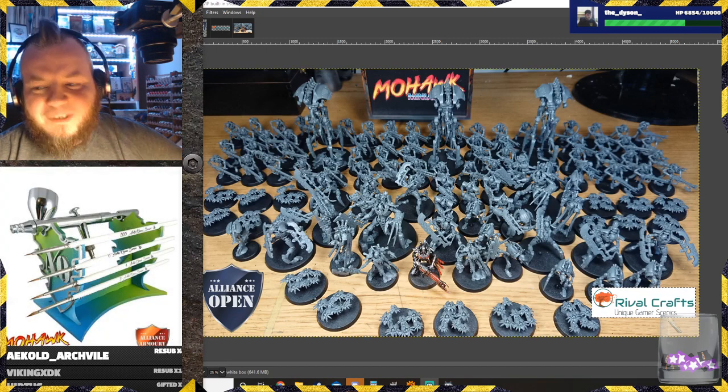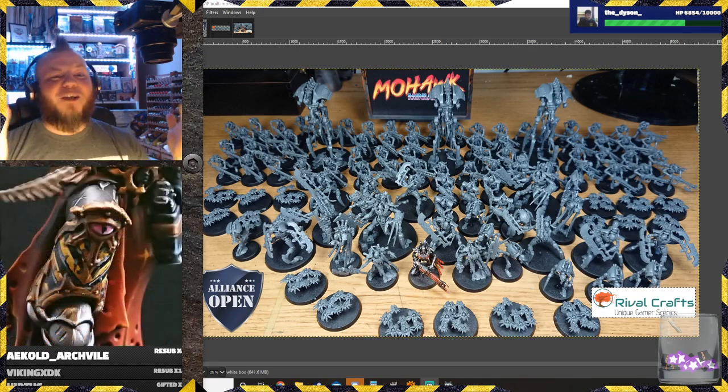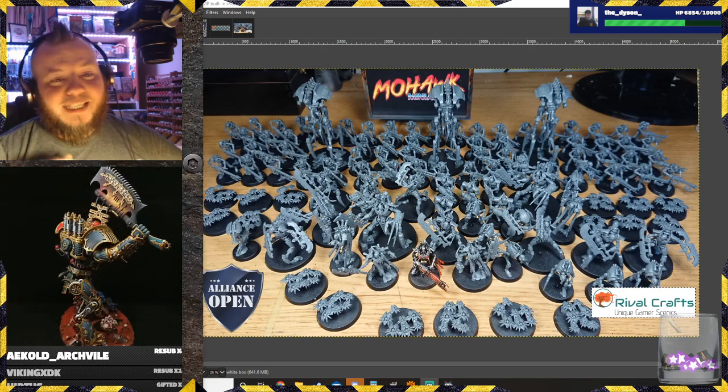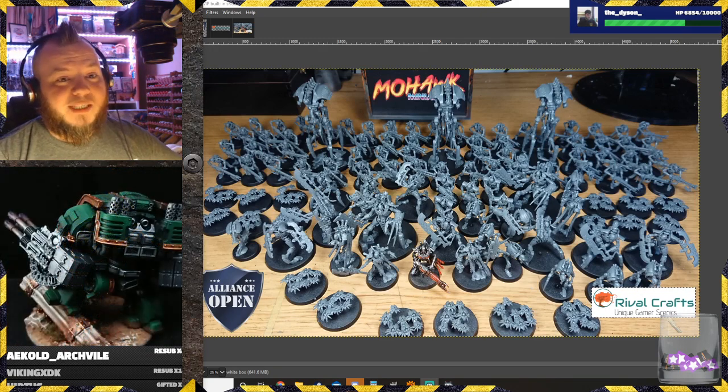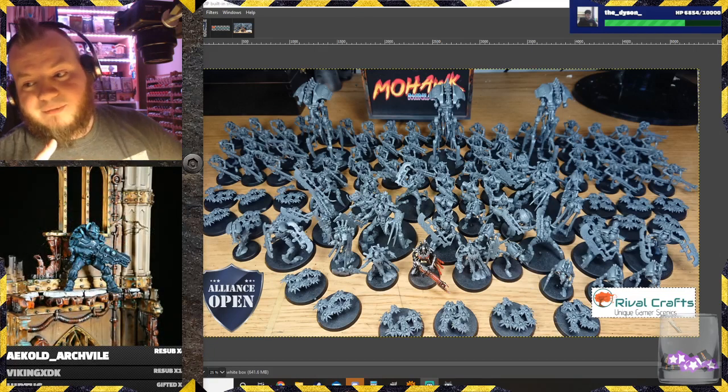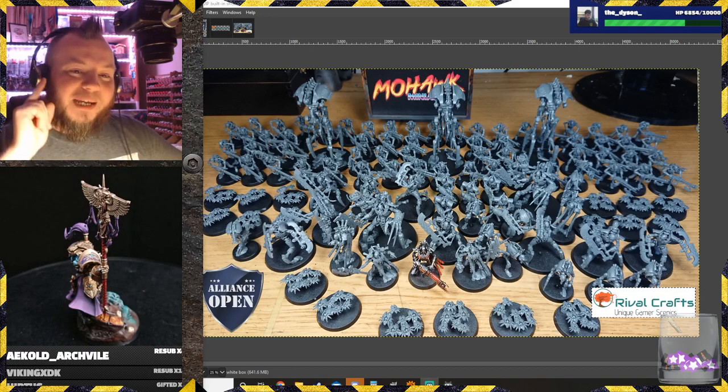Amazeballs. Amazing. I don't have to book it off work because I've already got it off work. Fantastic. Hey, the yellow beard could happen, but I've told you guys it's like $2,000 to get me to dye my beard.